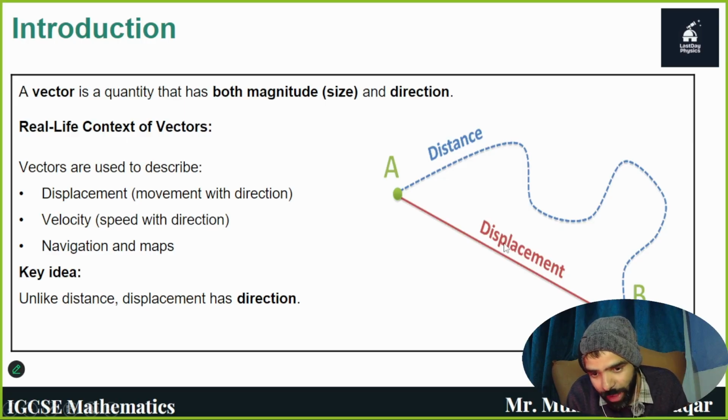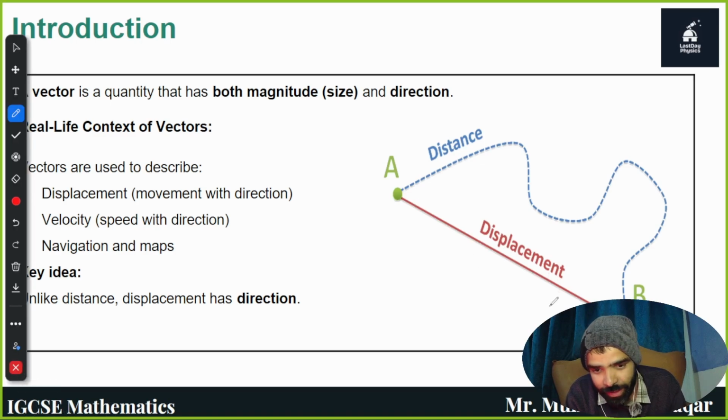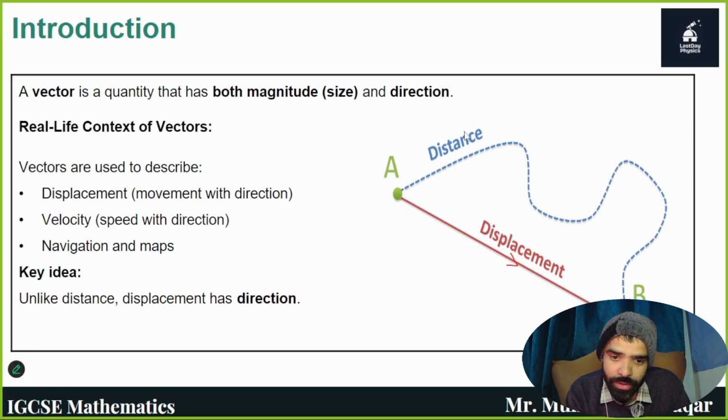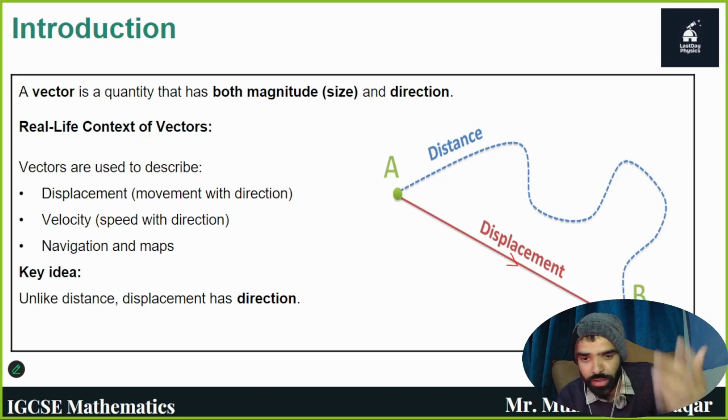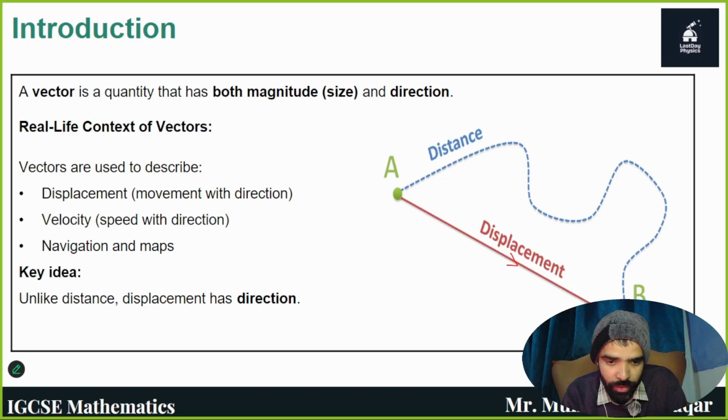But if you follow the red line from A to B, you definitely are going in this way, so it has a specific direction. So the red line is a vector and the blue line is a scalar. In physics or in daily life examples, we call them distance and displacement. Clearly the red line displacement has the direction. The blue line is any random direction we are moving to reach B.